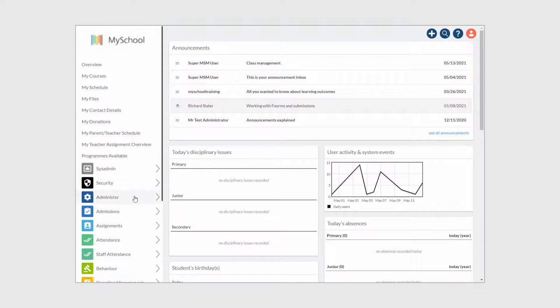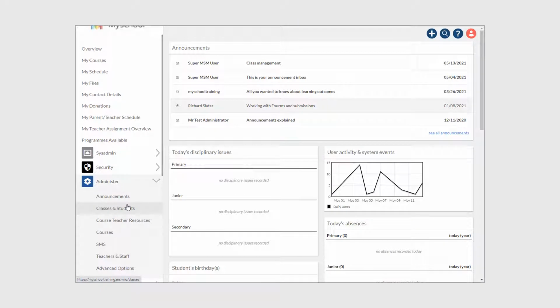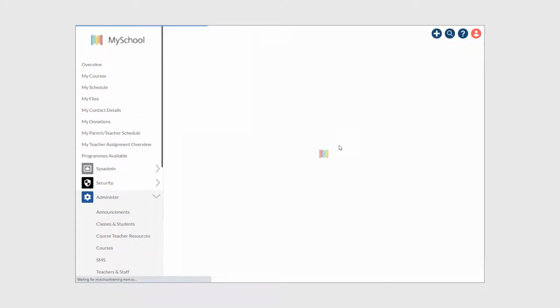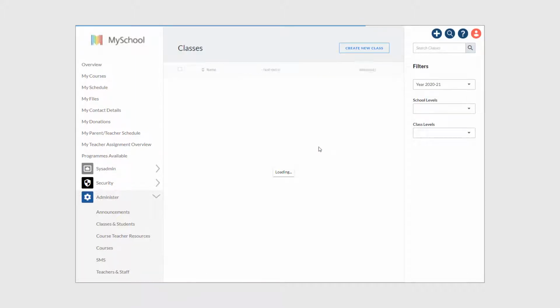In this chapter, we'll be looking at creating classes and how to enroll your students. As we have mentioned, a student must always be enrolled in a class within the active scholastic year. Otherwise, you can't find them using the super search, and they will not be able to use the portal or be classed as part of your student data for that year.